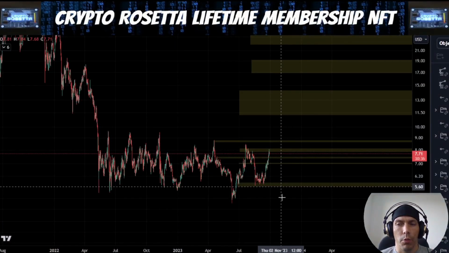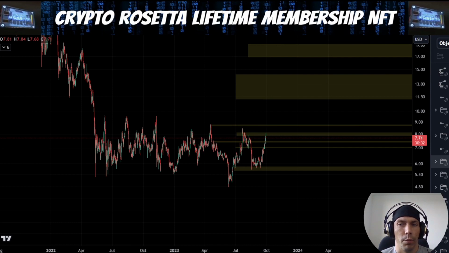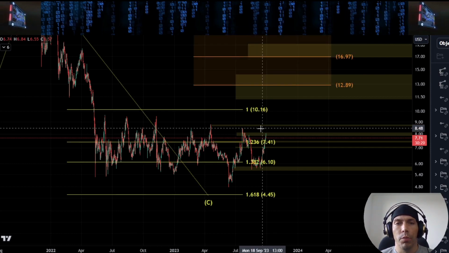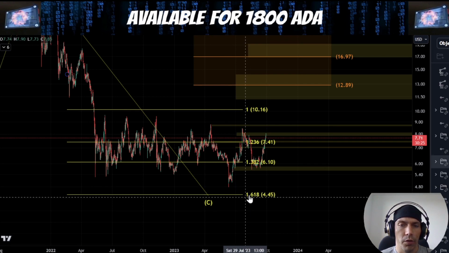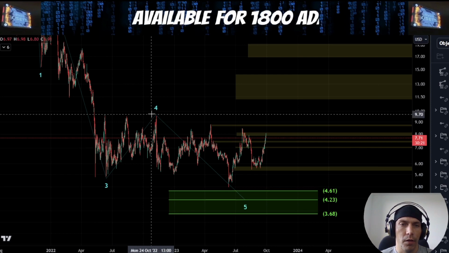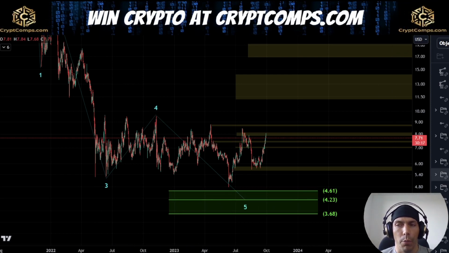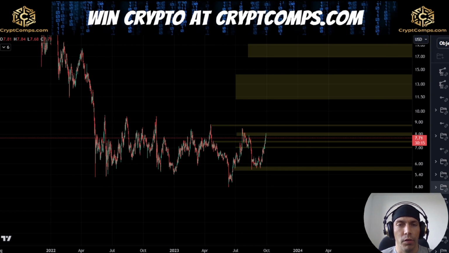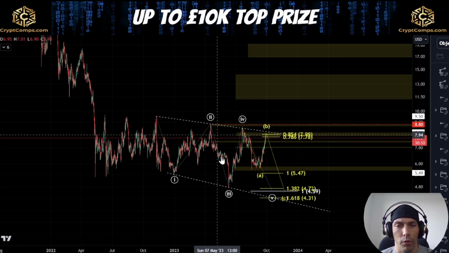Before we jump into the lower degree count here, we're going to talk about a couple of those higher time frames from the video that we talked about in the beginning. Effectively, what we could be looking for here is a C wave to the downside, where I'm still looking out for this potential of this 1618. And within this idea, what we'd be saying is that actually this is a fourth wave into this high here, and potentially we could be looking at forming a diagonal.